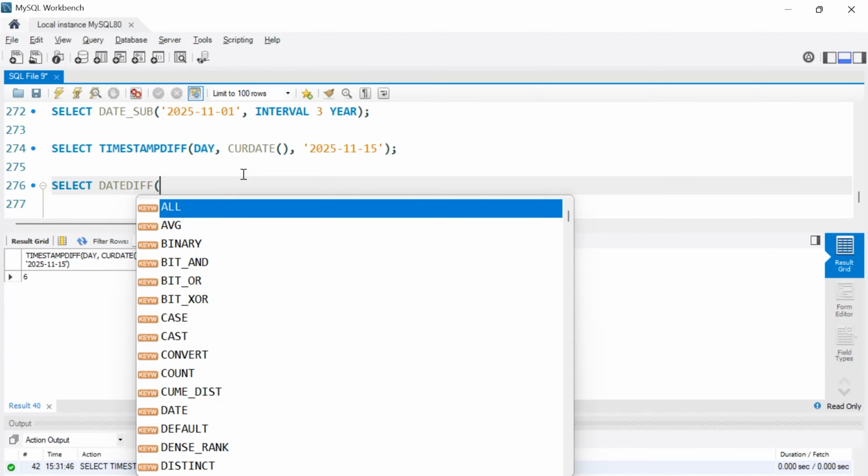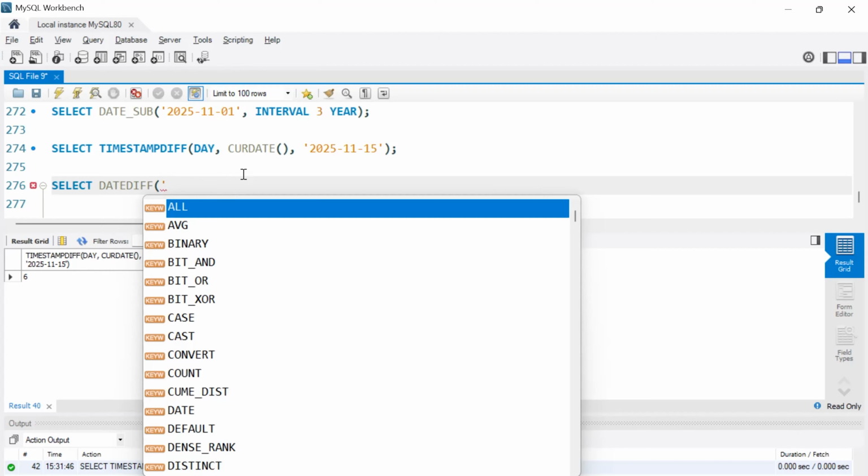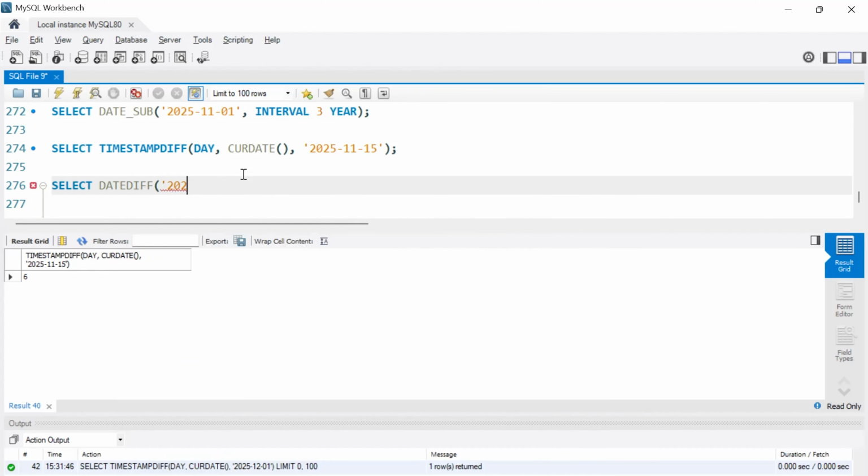Select DATEDIFF. Then I will provide the date as 12, 31st, the current date, and then we will see the result. So I am getting the result as 52 because today's date is 9th.